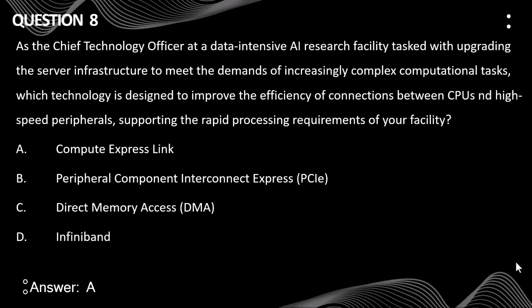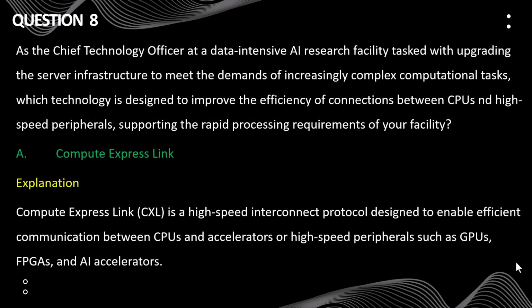This is a high-speed interconnect protocol designed to enable efficient communication between CPUs and accelerators or high-speed peripherals such as GPUs, FPGAs, and AI accelerators. Now, this Compute Express Link provides low latency, high bandwidth connectivity, and allows for seamless integration of heterogeneous computing resources. It also supports the demanding computational tasks typically found in AI research facilities.